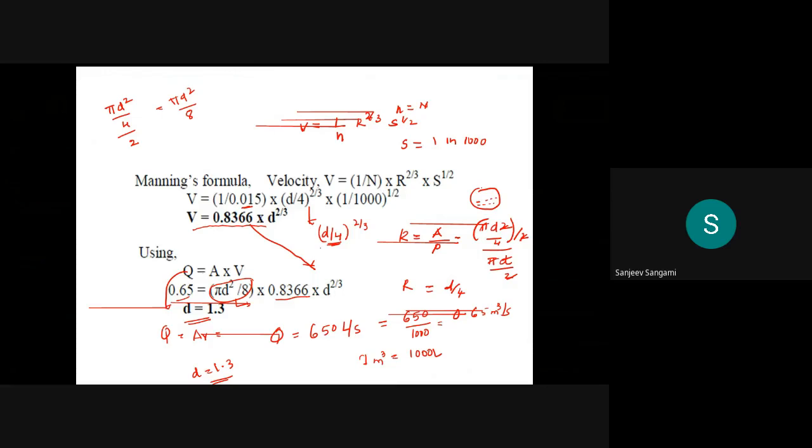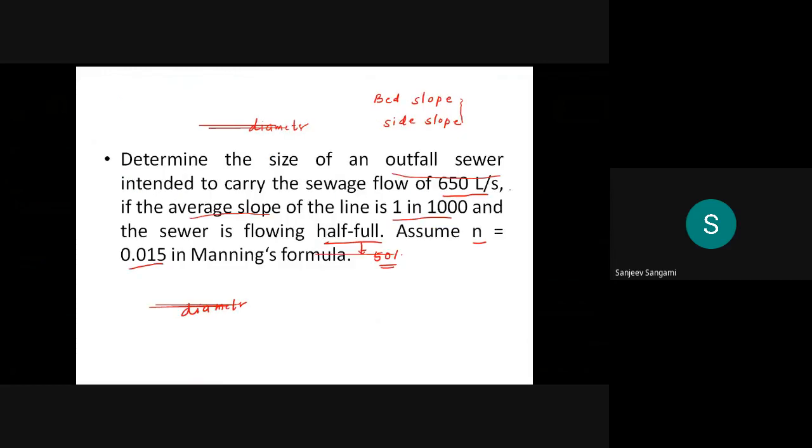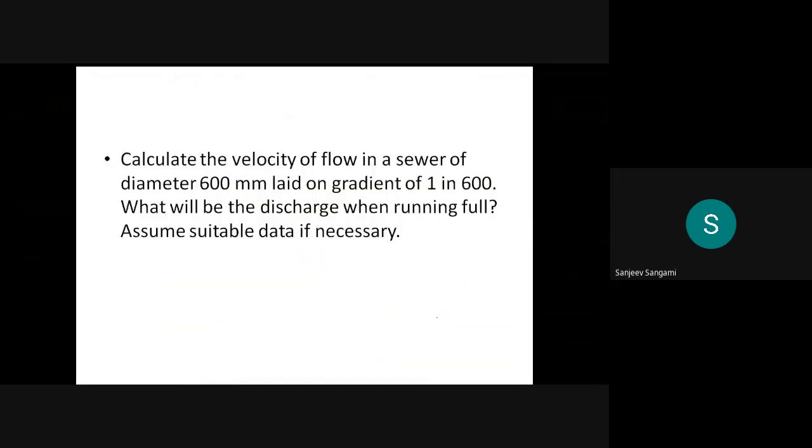So this is how you have to calculate the problem. Directly they won't give, indirectly you have to calculate it. Here what you have to remember is that sometimes he will give the velocity, then he may ask you to calculate the Q. Sometimes Q will be given, they may ask to calculate the velocity. That is how we have to make it. This problem we will solve in the next class. Thank you.